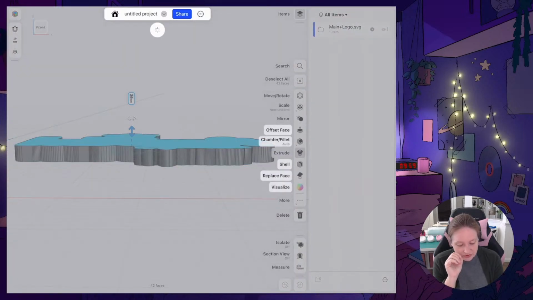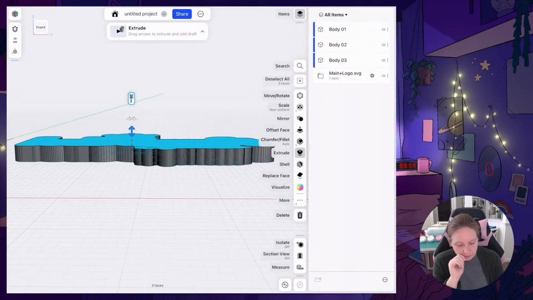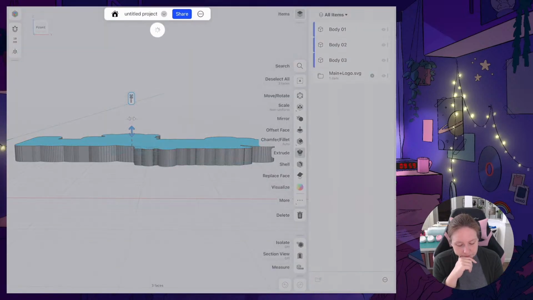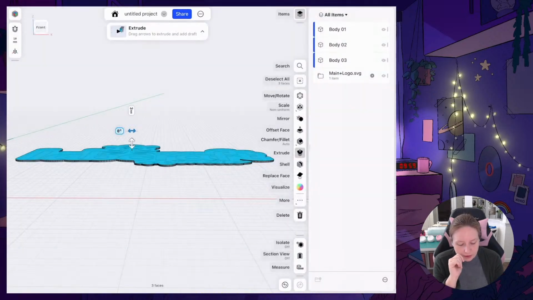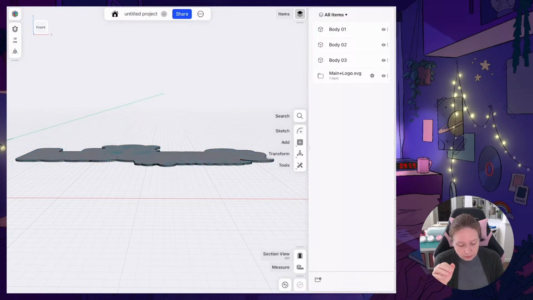There we go. It's a lot of sketches, so it has to think for a moment. Come on. There we go. Then I can tell it how big I want it, since I just want it to be 3. Depending on how complex your model is, sometimes this has to wait and think about it for a little bit. There we go. If you wanted to, it could even shift the angle of which way it's extruding, but I usually leave that at 0. So I'm going to tap off.